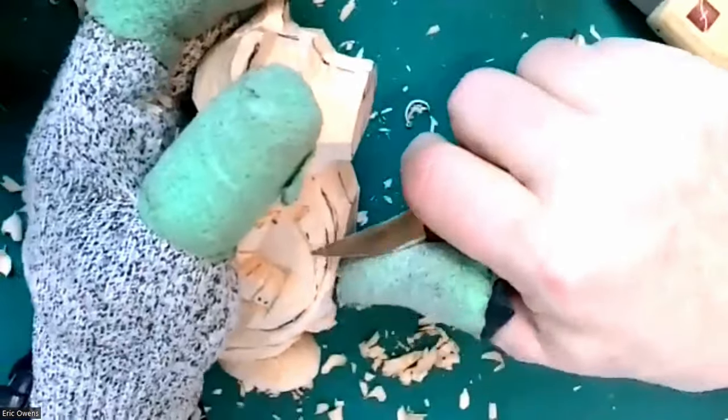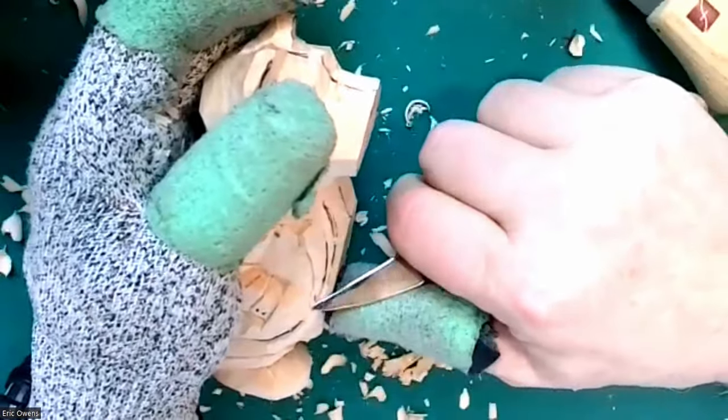Okay, come back and clean up a little bit so we can see what we did. Because if I cover it in black stuff, then we can't see it very well.